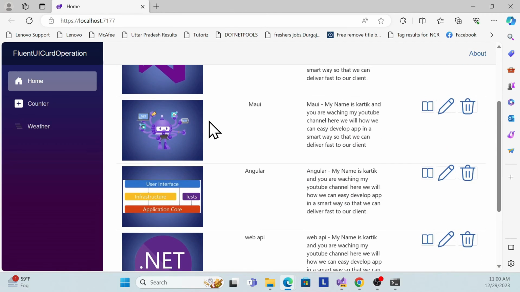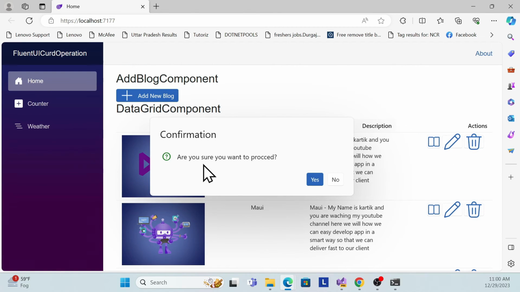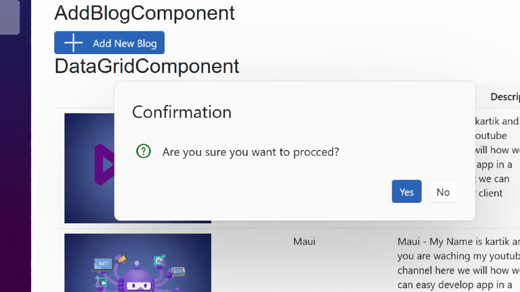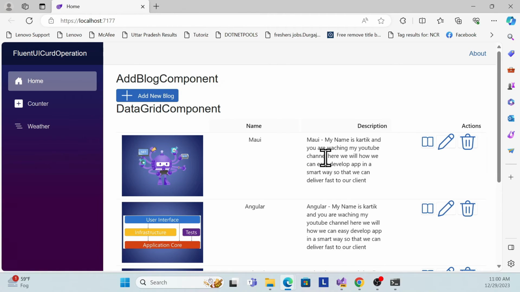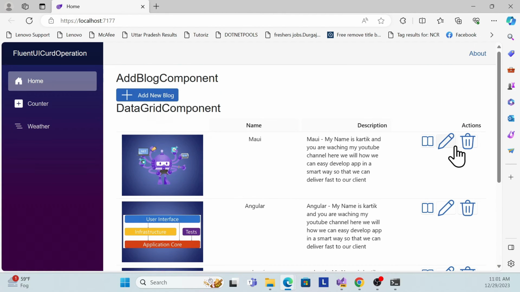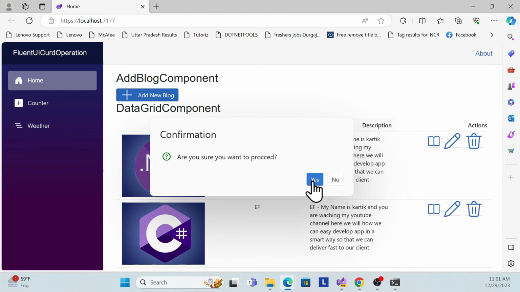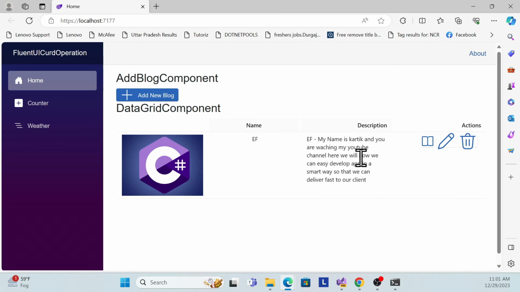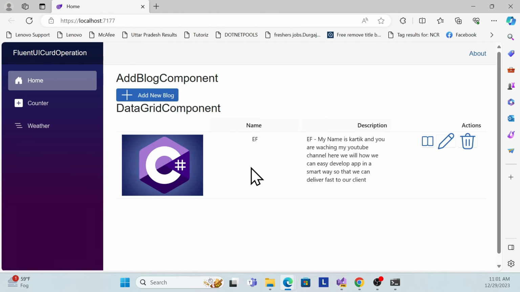So now it's working fine, and once I click delete, I can see the confirmation box with yes and no. I will first try with yes, and then I will try no. Once I click yes, see, the record is deleted, right? So yes, yes, yes, now see everything is deleted except this one. So I just click no. Nothing will happen with no.